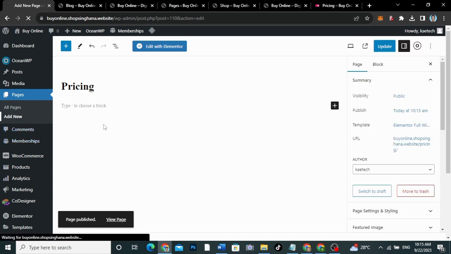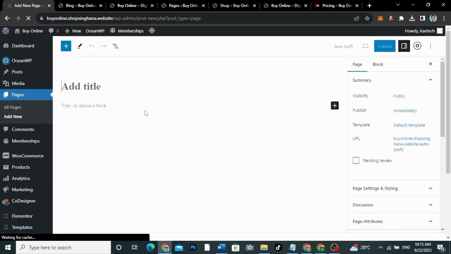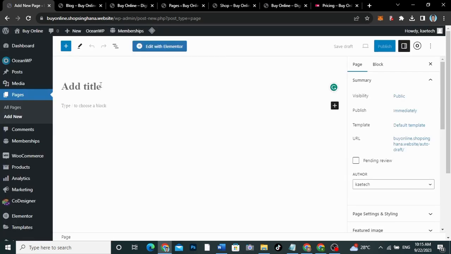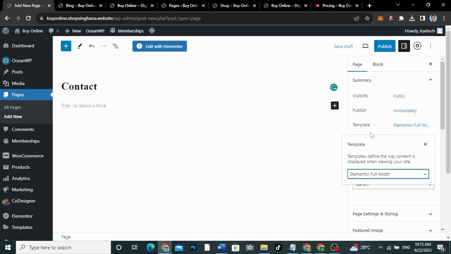The next one that we want to do is the contact page. We want to create the contact page, so we're going to click on add new and start creating the page. So I'm going to create contact. As you can see here, this is our contact page, and I'll change this one from default to Elementor full width.